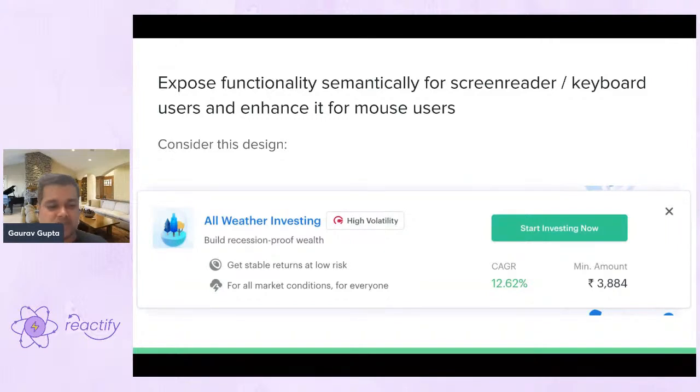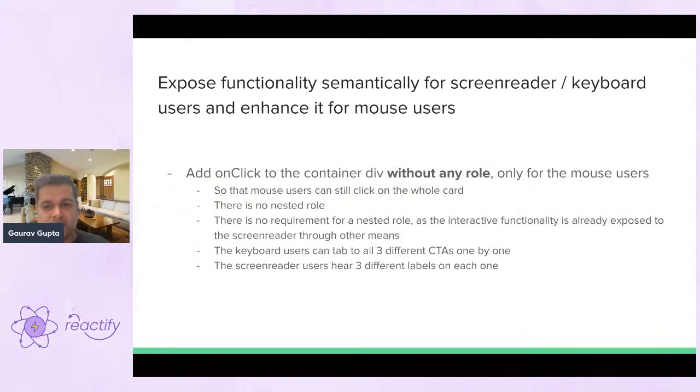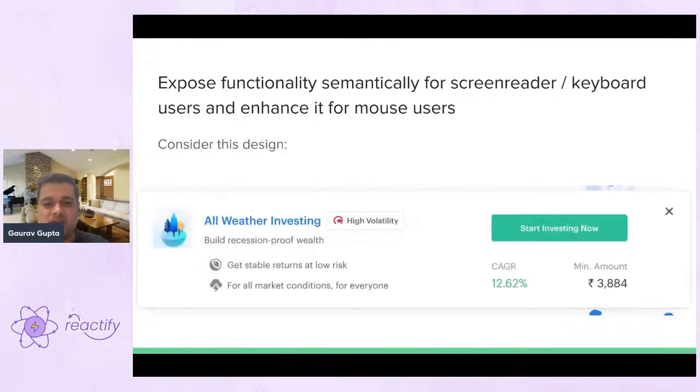So there are no nested elements now. There is no nested HTML. There is no nested role. There are no interactive elements which are nested. But again, this is not a trivial solution, and it requires a different solution for each case, right? So in this case, the card looks like this, but in your case, there can be some other different nested interaction for which you would need to figure out how to have a solution for your specific use case. This is something which solved this particular use case, but it may or may not solve your use case.